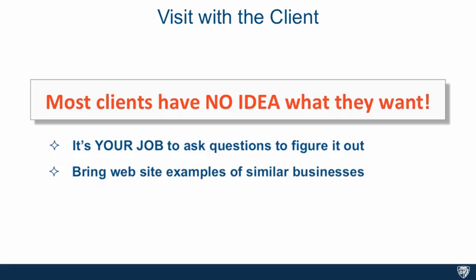A great way of doing it is if you bring some website examples of similar businesses that already have websites and have the client react to those websites. So you could show them a couple of websites and ask, do you like this, do you like that? What do you like about this? What do you not like about that? Once you get enough of these examples in front of their eyes, you'll start getting a feeling as to what they will be satisfied with, but also what they are actually looking for in a website for their own product.